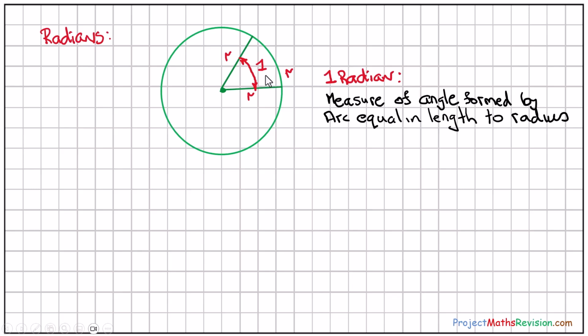1 radian. Now we can also say that in 1 revolution, the total distance that we travel would be 2 pi r, the circumference of the circle. So the number of radians in that length will be 2 pi r divided by r, which will give us 2 pi. So in 360 degrees, we rotate 2 pi radians.